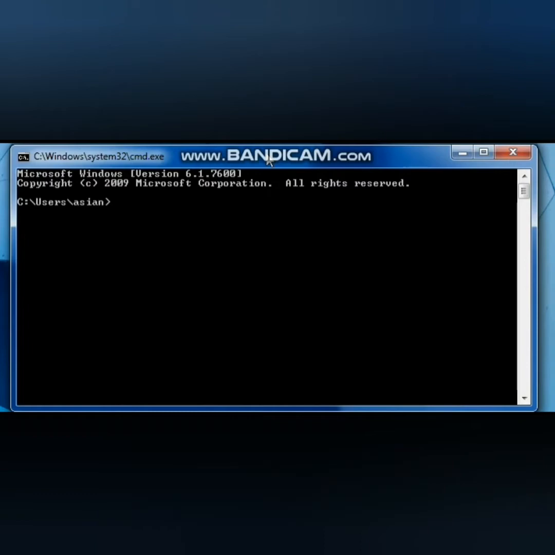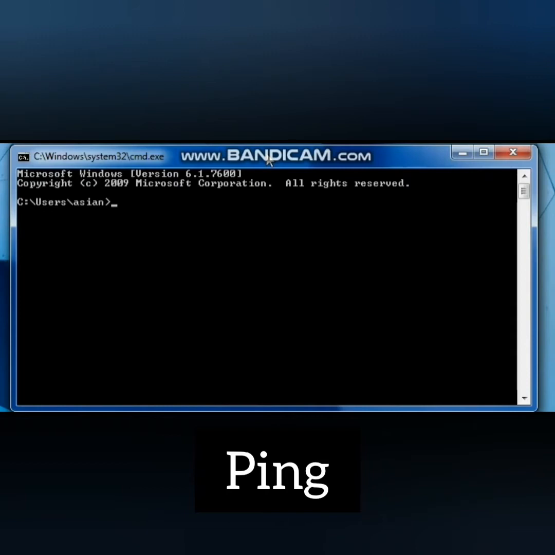So in this method, essentially the ping command works for us to locate the IP address of any website. Actually, the ping command works on the ICMP protocol, which is made for server addresses. Hence this command is used to locate server addresses. So just write the ping command. After that you have to write the URL of your website.